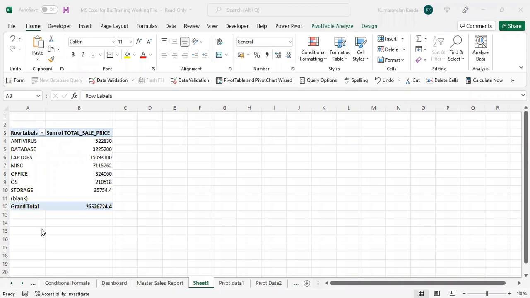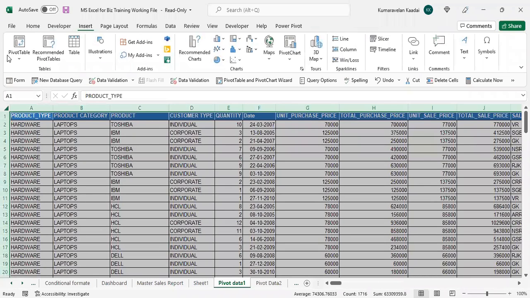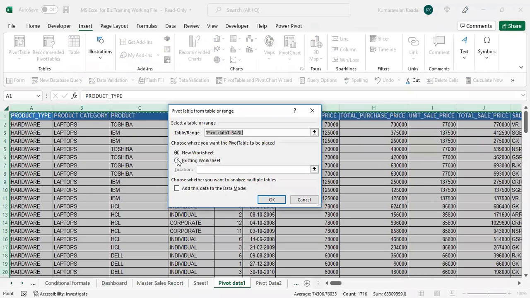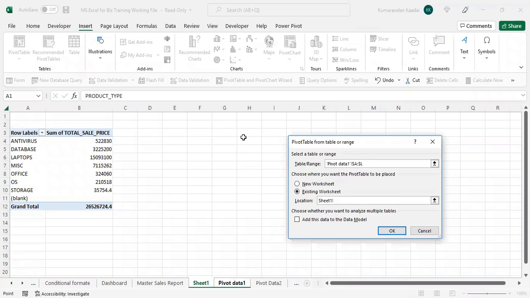In this video, I'm going to explain how to create multiple pivot tables in one existing sheet. Already here, one pivot table is introduced, and then I'm going to create one more pivot table here. So I'm going to select the data, insert pivot table. Instead of new, just click existing, and for the location, go and select the location. The sheet 2, you can keep it somewhere here and then give OK.